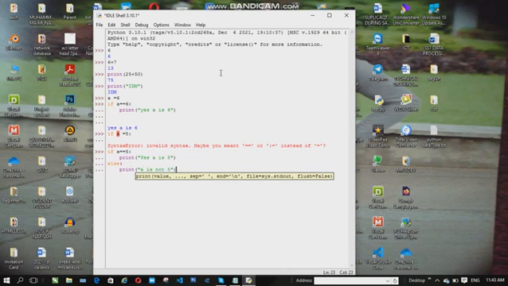So you press enter twice, then you see your result: A is not 5. So this is how we make use of our interactive mode.